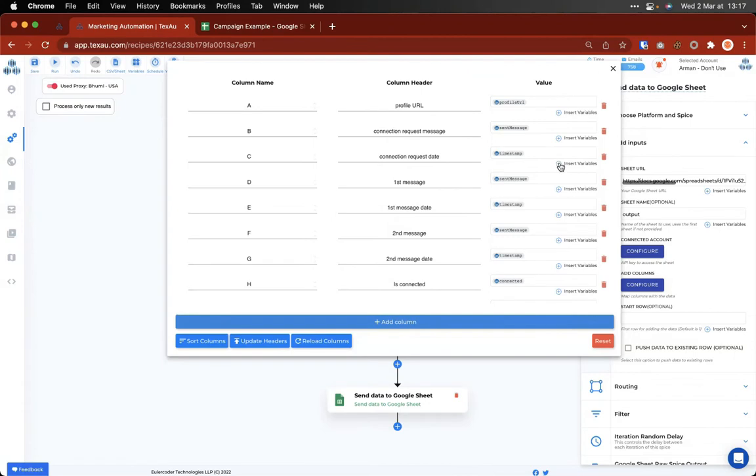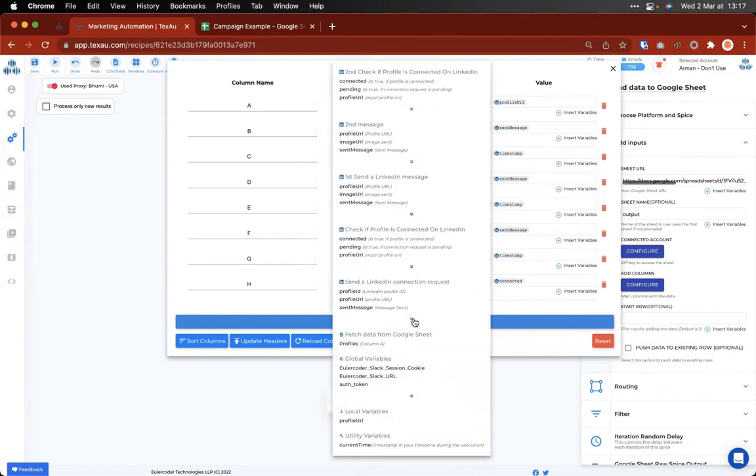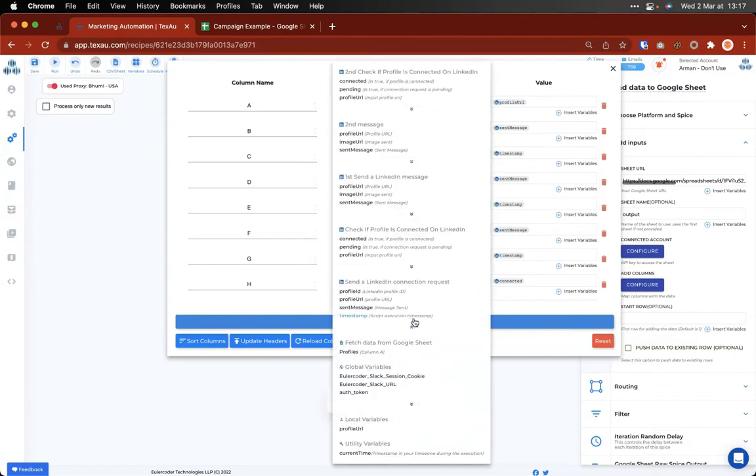Then after that, I will use the timestamp, very important, with the date and hour where the connection has been sent by Texo. Very important. So you will have the date where the connection has been sent. Also, do not confuse the timestamp of the connection you sent with the timestamp of the date the profile actually accepted it. It's two different things. The timestamp where you send the connection is obviously not the same as the timestamp of the date when the profile will approve your connection. All right, so this is important to understand.